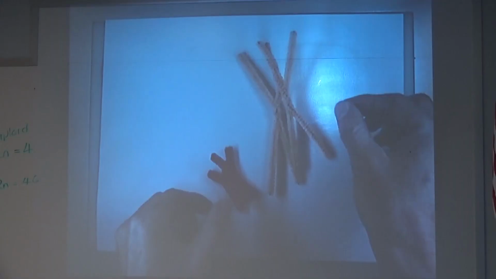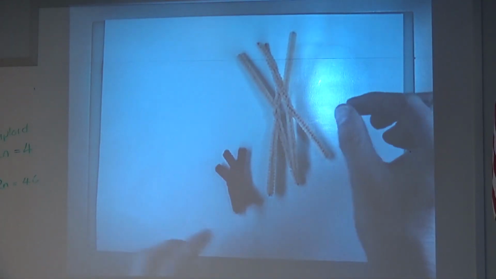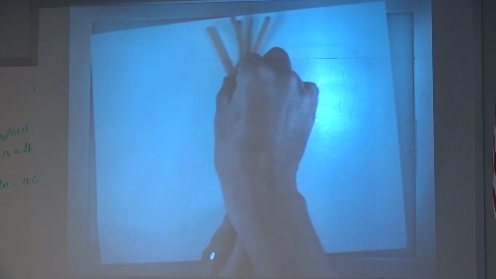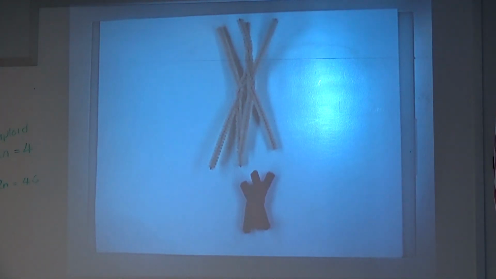So next up, we're going to do metaphase. What generally happens in metaphase? What does the M stand for? Middle, right? So in metaphase, we're going to take our homologous pairs, and we're going to line them up in the middle like this. Metaphase 1, right there. Pairs of homologs, I could say pairs of replicated homologs, are lined up in the middle of the cell.